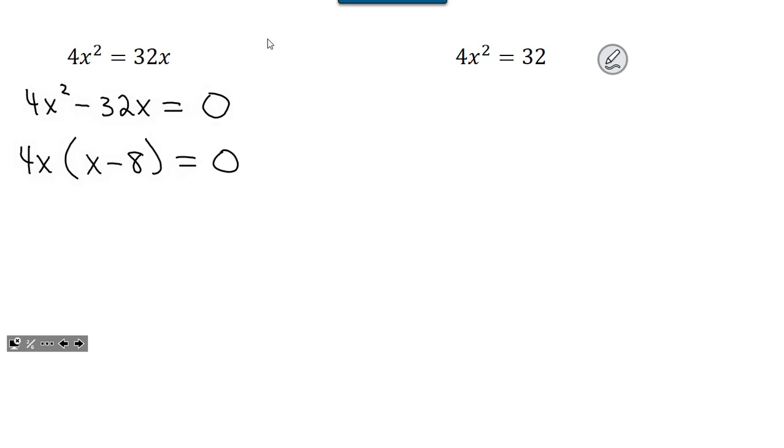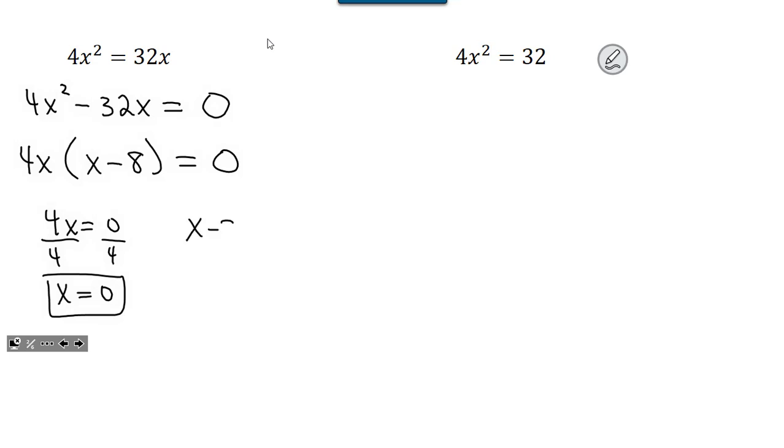So I was able to factor that into two factors, and now I can set each one of those factors equal to 0. So I can set 4x equal to 0. And however you want to reason through this with yourself, or just go through the steps algebraically, 4 times some number is 0. The only number that's going to be is 0. Or if I divide both sides by 4, I get 0 divided by 4, which gives me 0. So one of my solutions is that x equals 0.